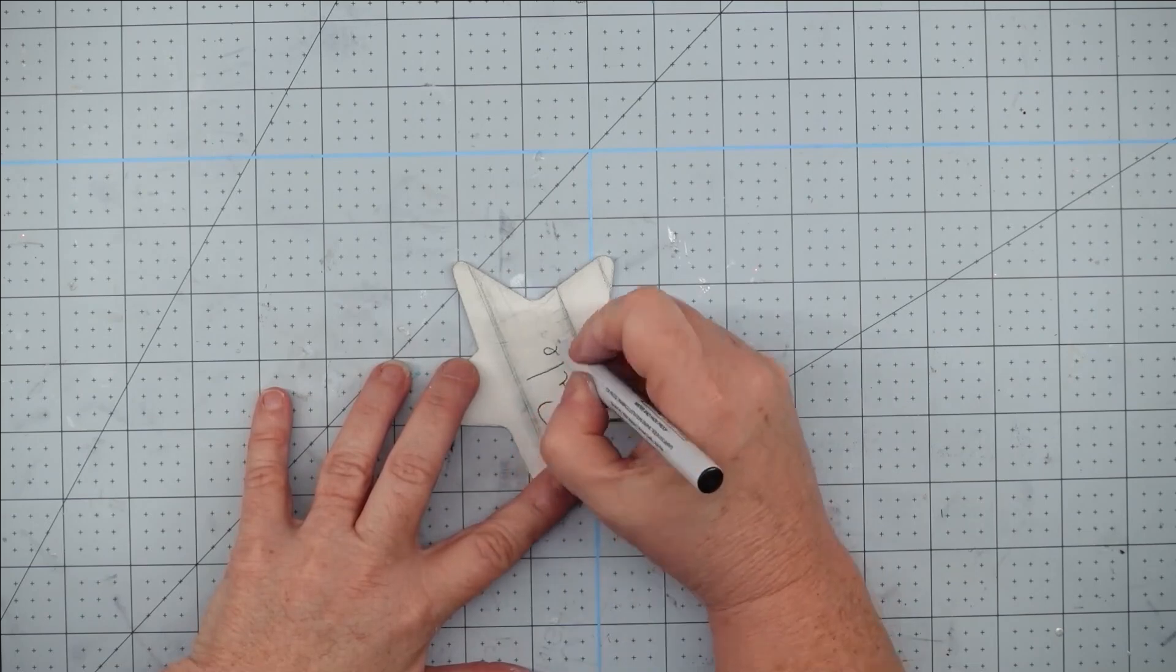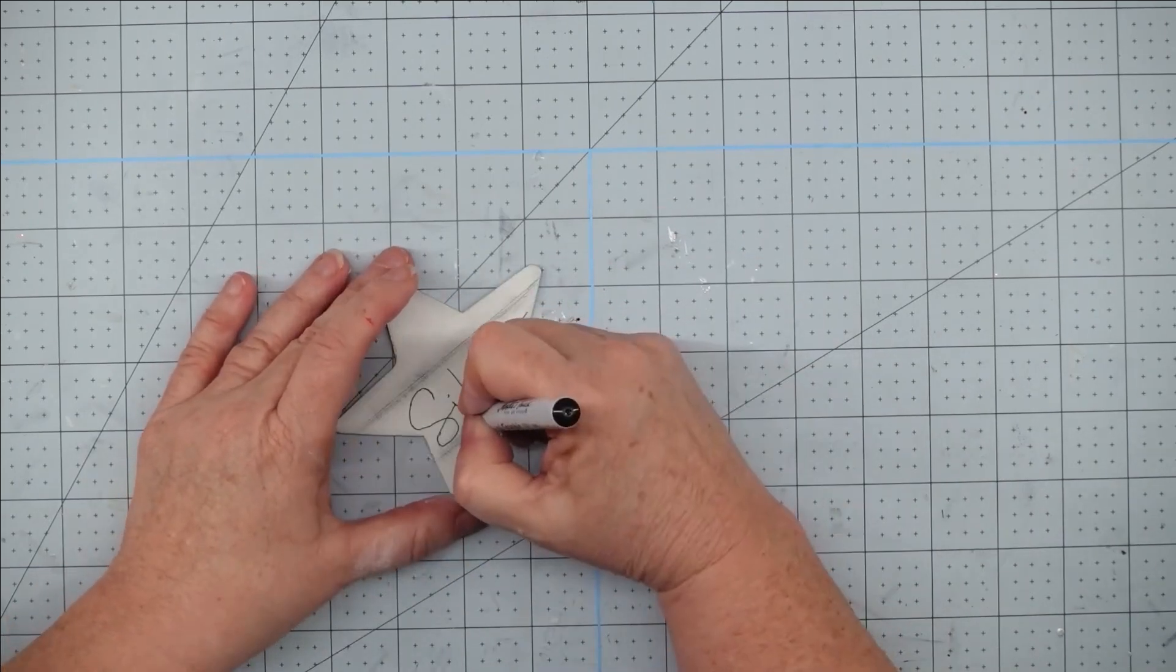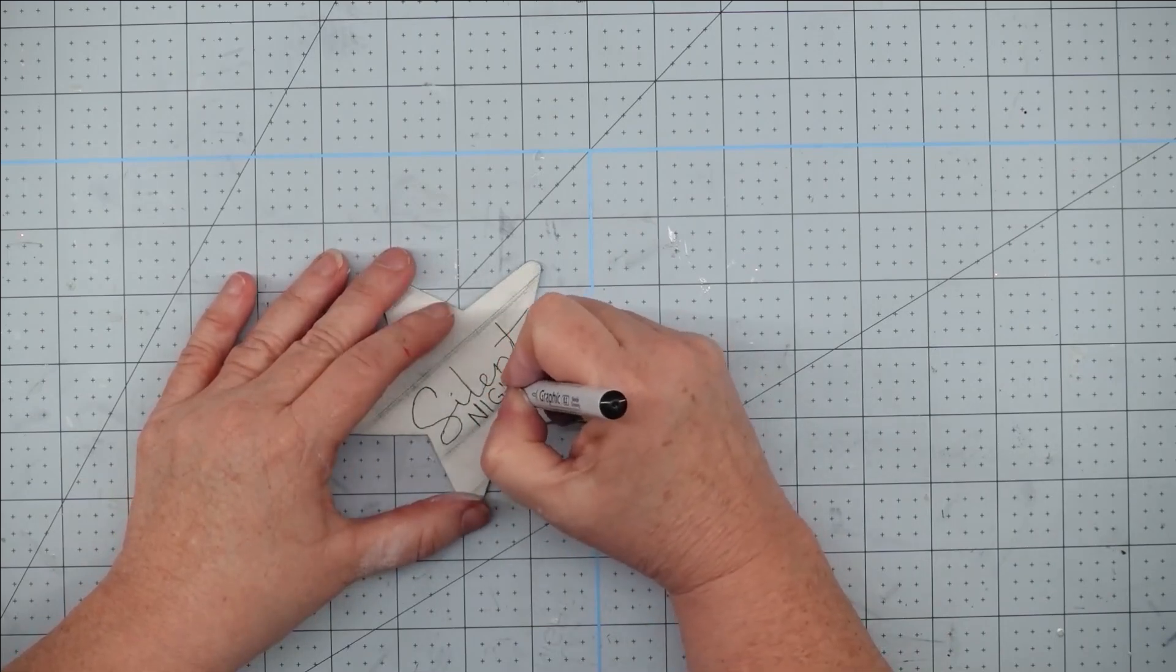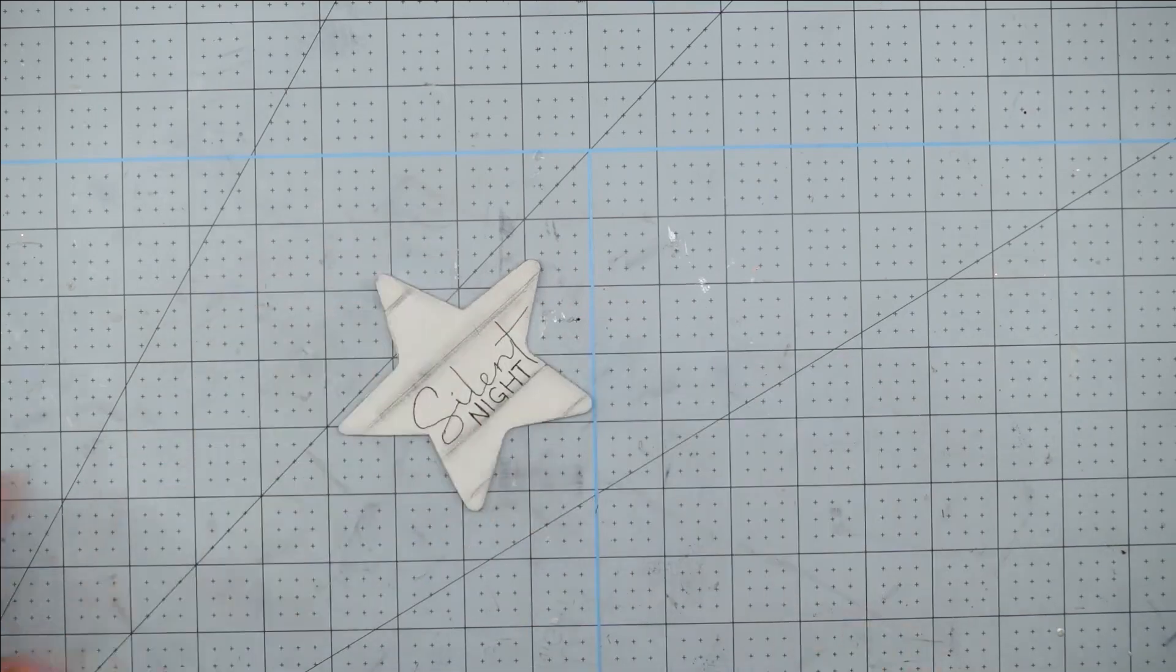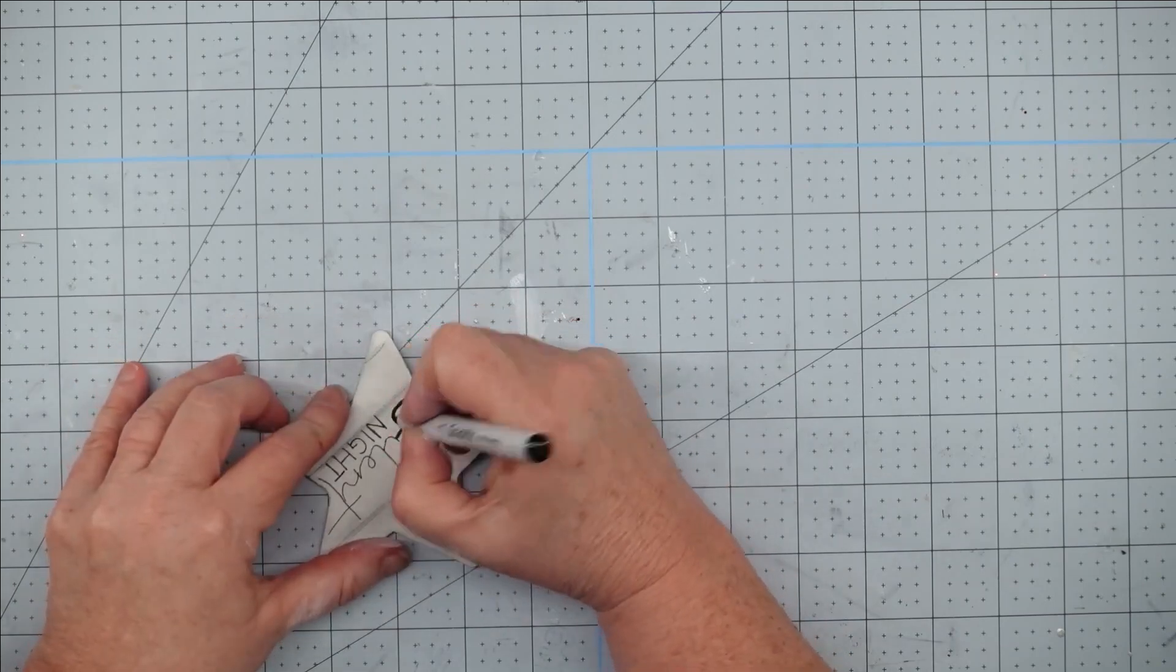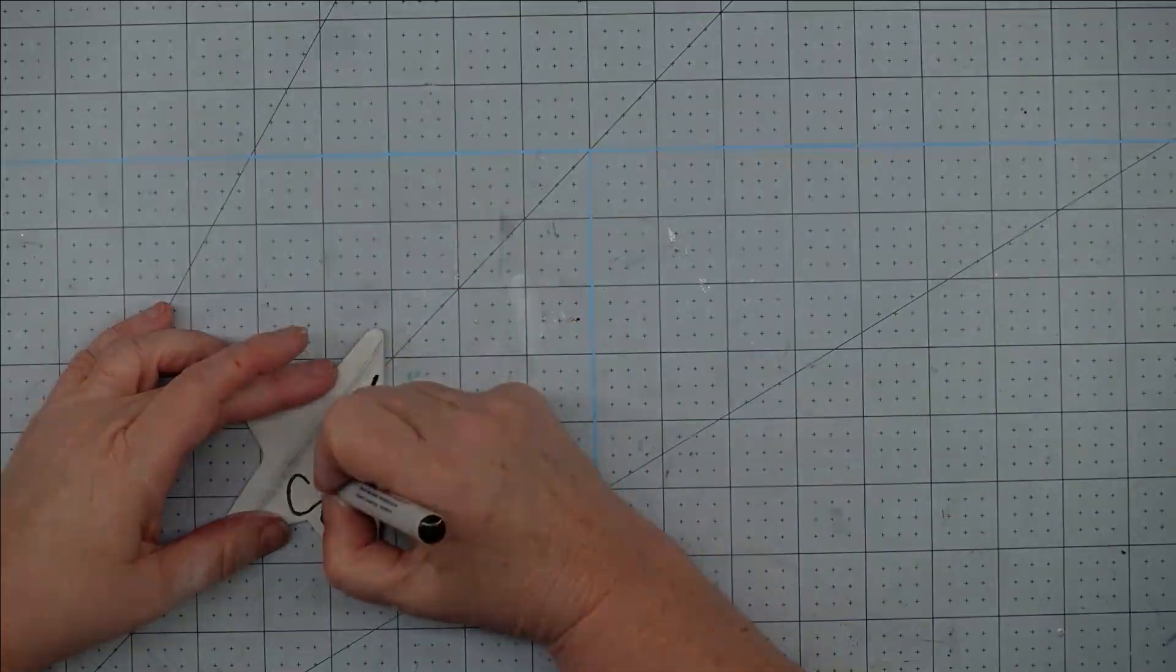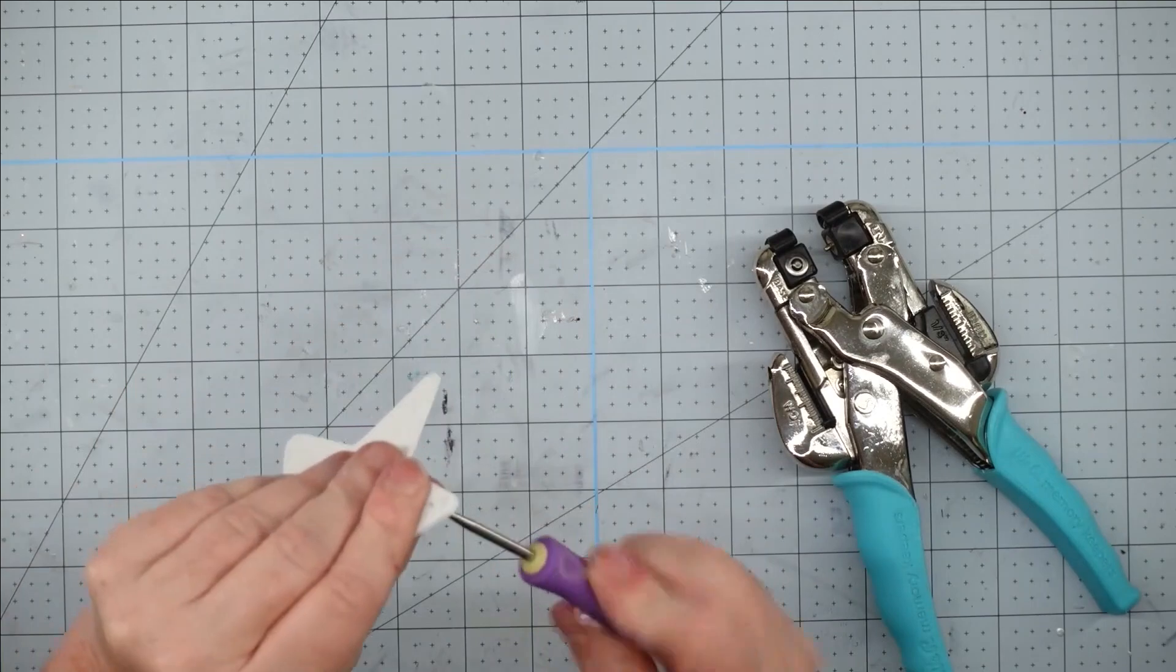Now on the 'silent' I do come back and use a brush marker, and this just kind of gave it some depth and made it pop out, but this fine tip marker worked perfect on the 'night' because it is a smaller font. Now as I said before, I think this would be the perfect project to do with the kids. You can let them make it their own, and it's the perfect time filler whenever they are out on break. They can use the 'silent night' or any phrase that they want.